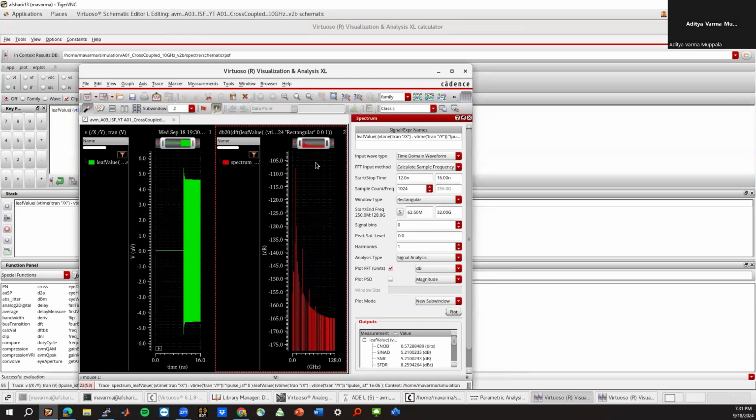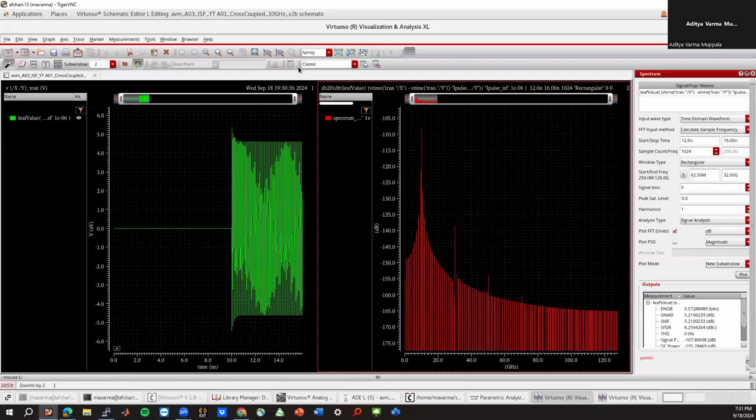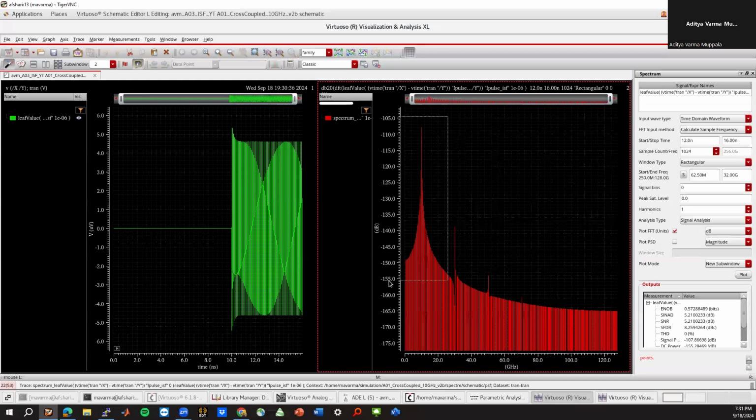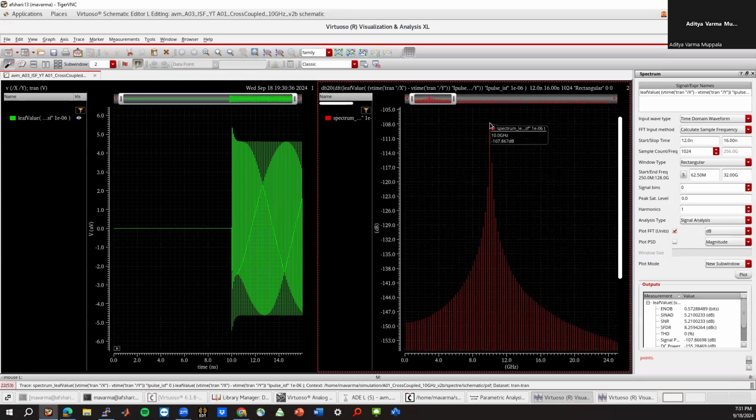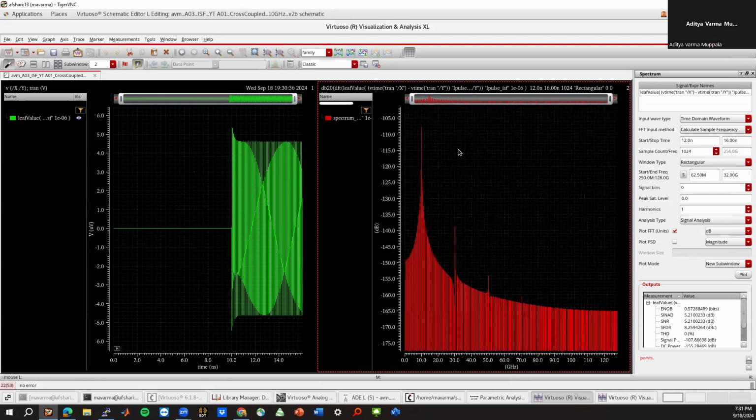If I plot the spectrum, so make this bigger. You see that there's a nice single frequency at around 10 gigahertz, right? Which is good. That's exactly what you want. And this curve kind of comes from the fact that it's windowed, right? There's also harmonic content. I'm going to ignore that for now. And you can see that it's only the odd harmonics, right? We'll get to that later when we look at the ISF.